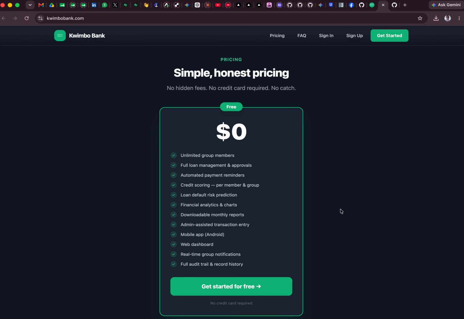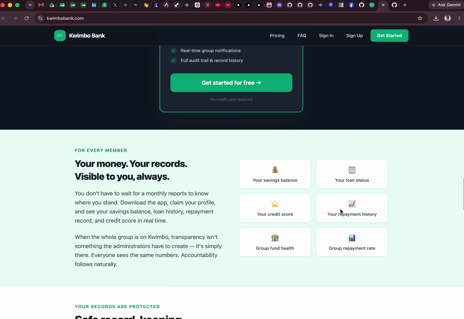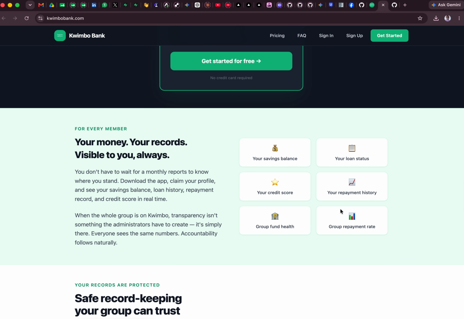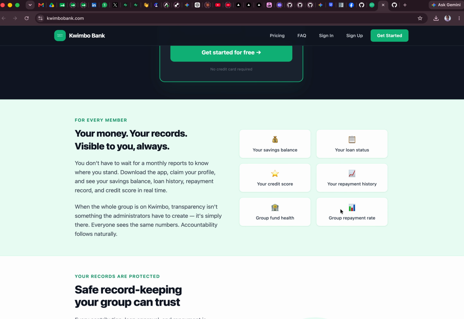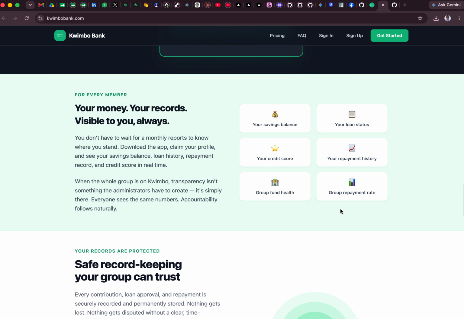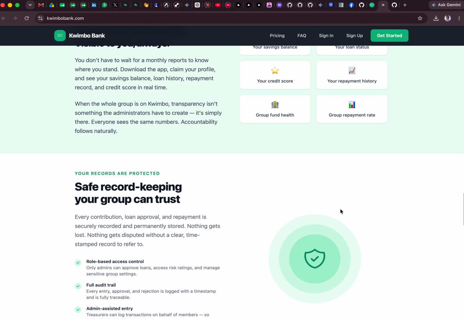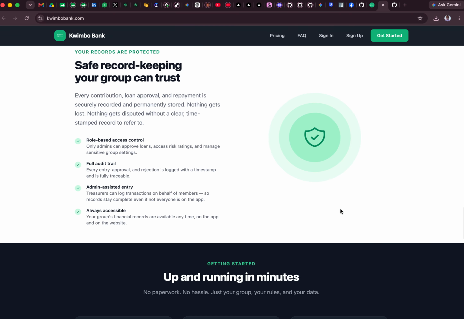The platform right now is absolutely free. We've used services online that allow for no cost at all at the moment. Your records are safe. Sometimes a computer can crash, or a book can get lost, and all those Excel documents that you have go missing. So that's where Kwimbo also is of advantage.